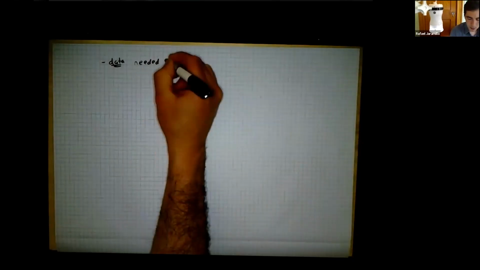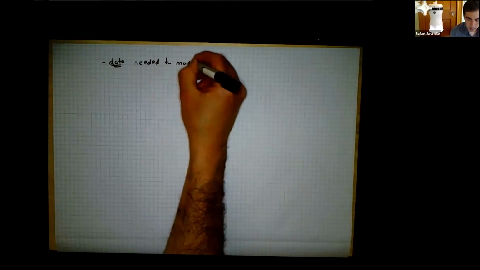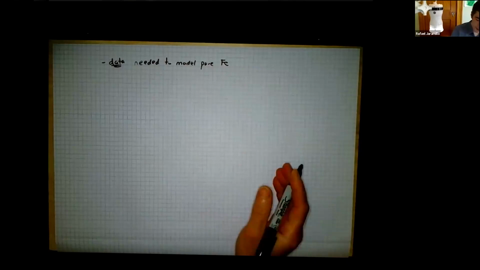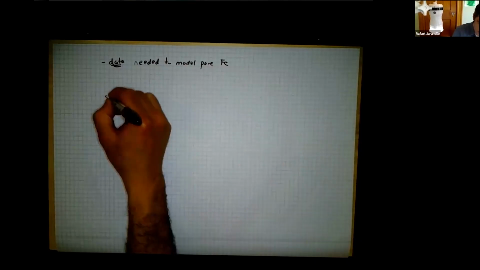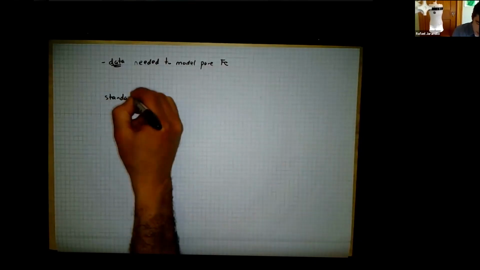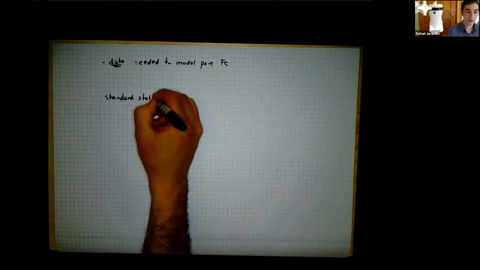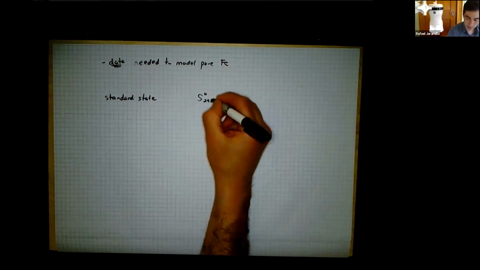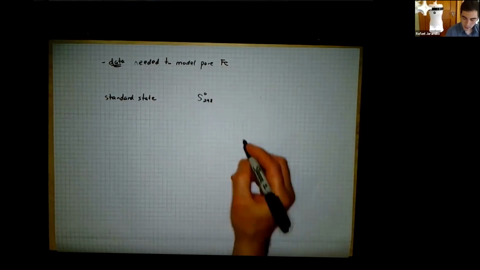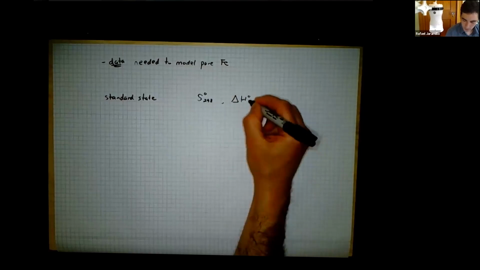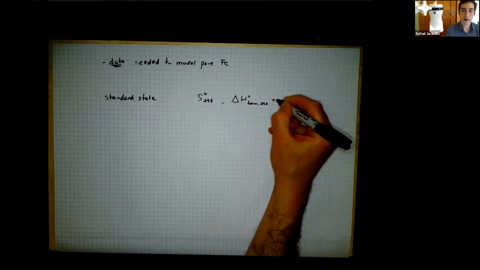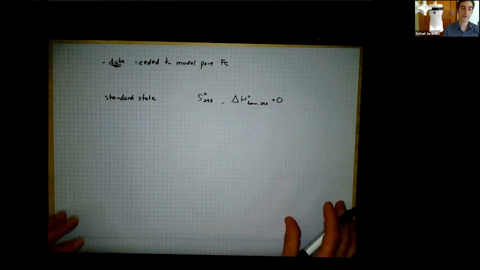Data needed to model pure iron. Well, I need standard state data, that is S naught at 298 and delta H naught of formation at 298, which again, for an element, it doesn't have to form, it's already formed. So that's 0.